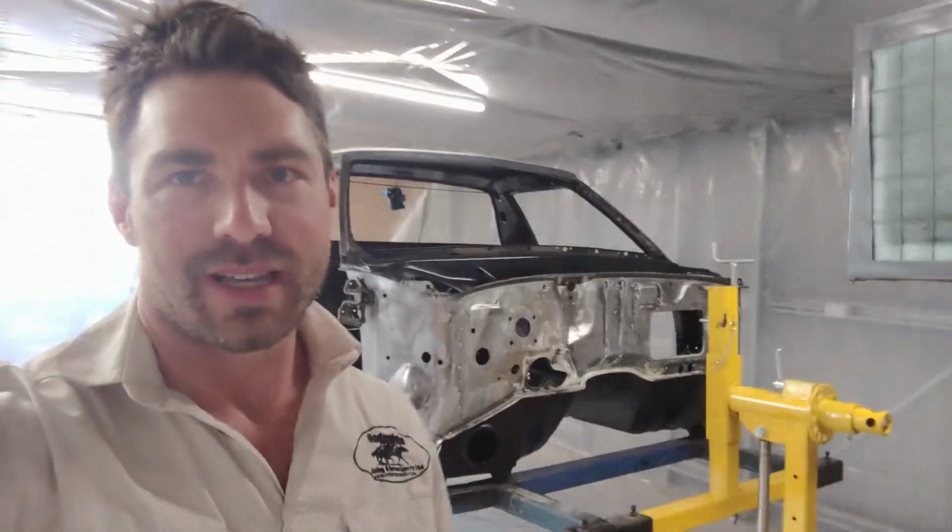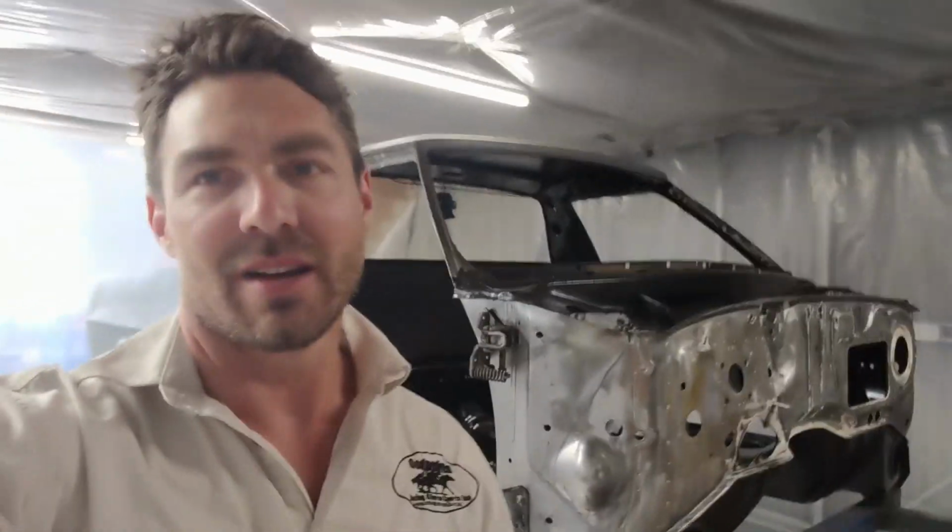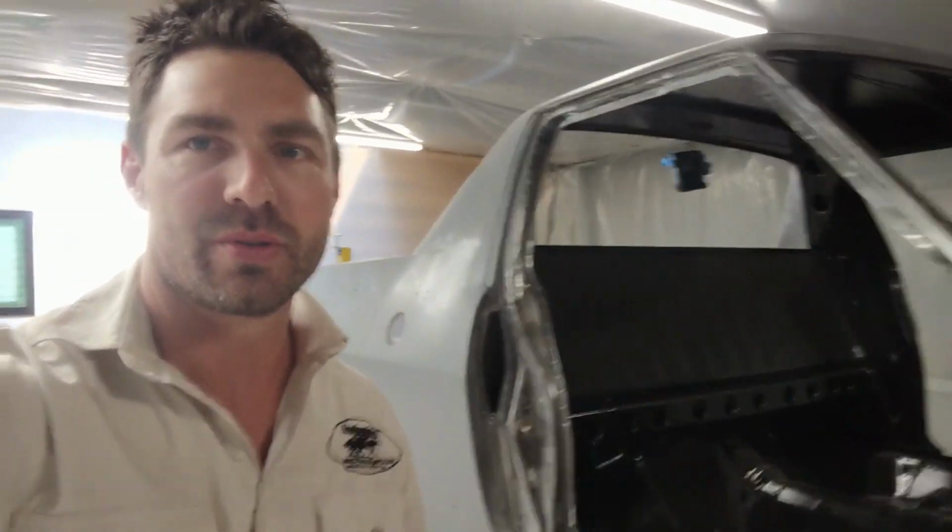All right, so that's a wrap. The spray booth is done. Yeah, pretty happy with it. A lot of hours, a lot of flapping around to get the booth sorted, and it'll never be a proper, professional booth. So if you're going to embark on doing something like that yourself, have a good think about it. Obviously everything that I'm doing here, I've committed to from the start.